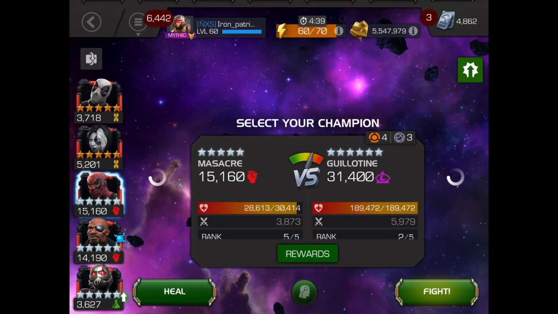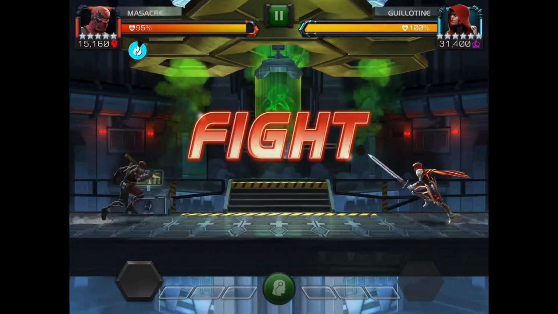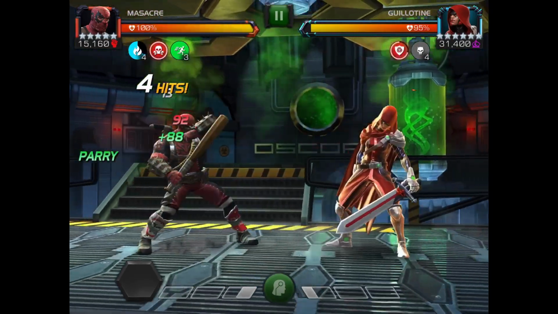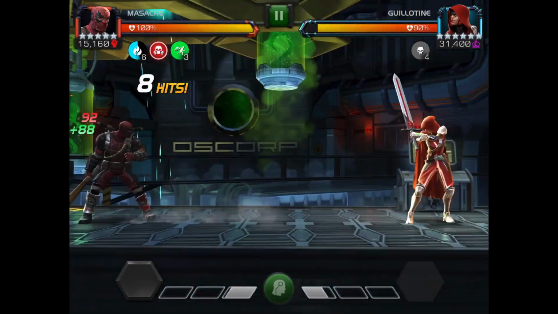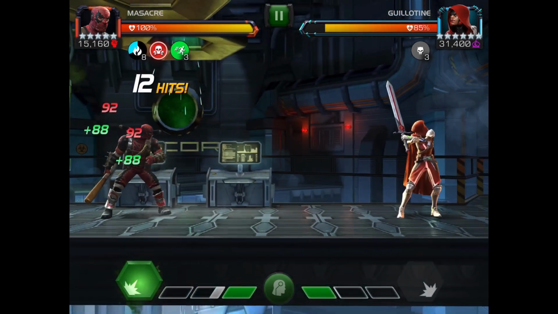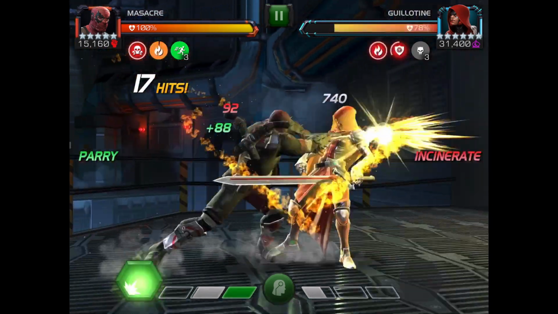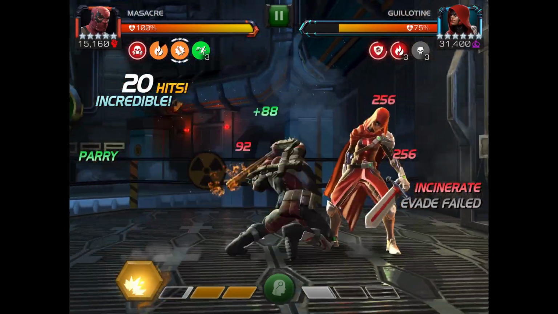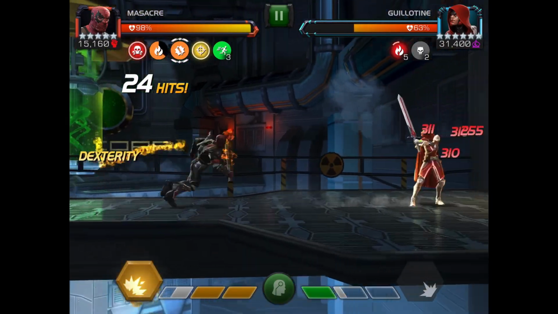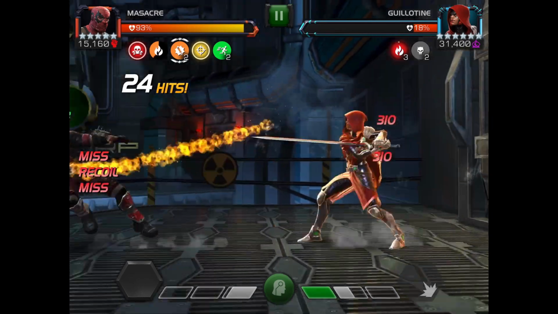So onto this Guillotine now. So just need to bait her into blocking, throw a Special 2. Nearly take her down.